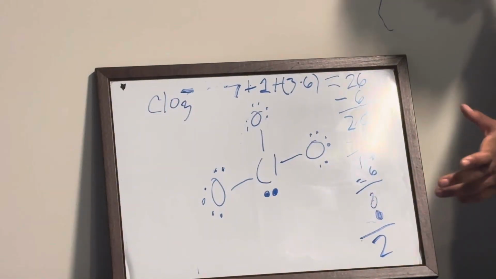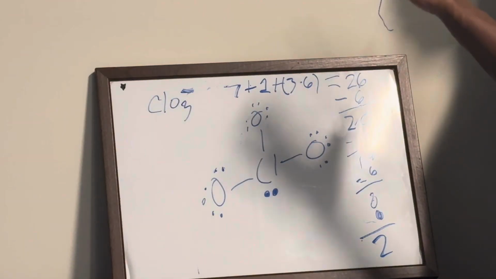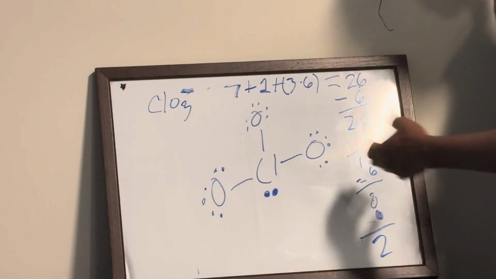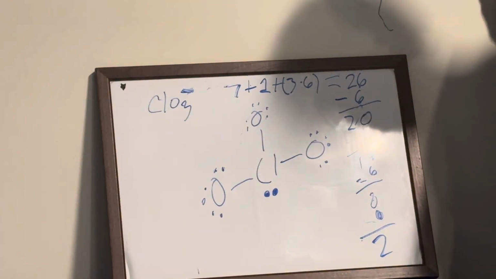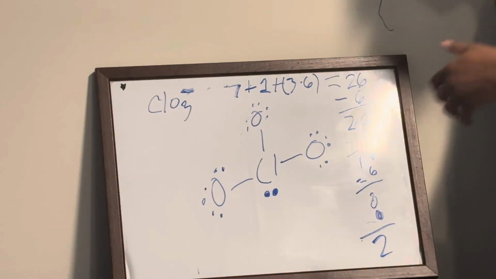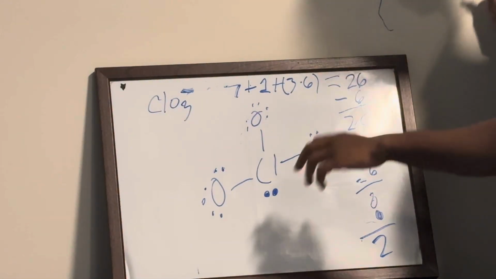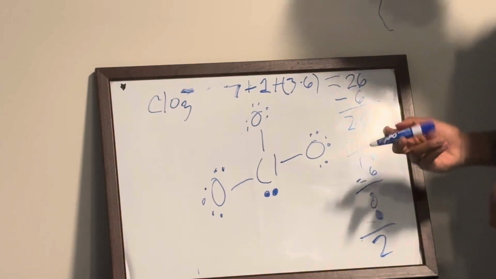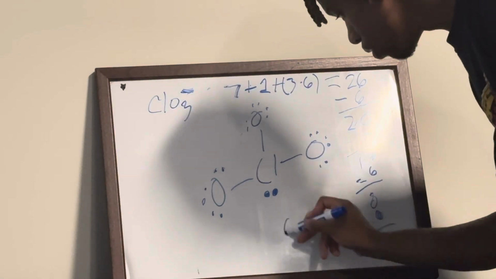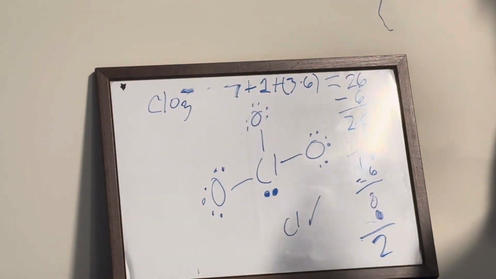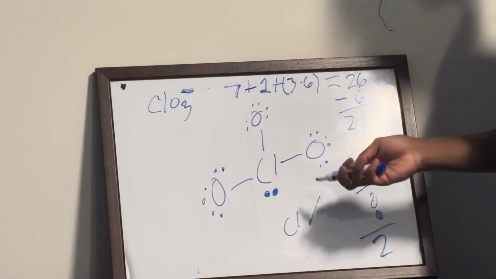And we can always check by making sure that it at least follows the original octet rule, which is just 8 electrons. Now it could break it because chlorine is in group 3, but it follows the octet rule. As long as it follows it, we're good. Okay? So this is 2, 4, 6, 8. So if we're doing a checklist, chlorine is good. 8 electrons. It's chilling.